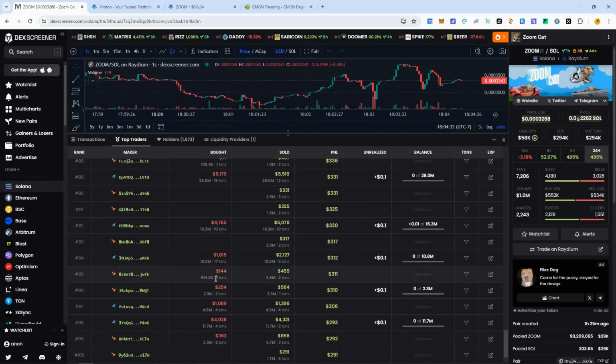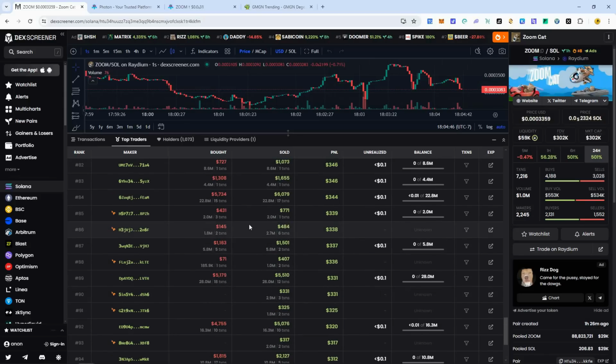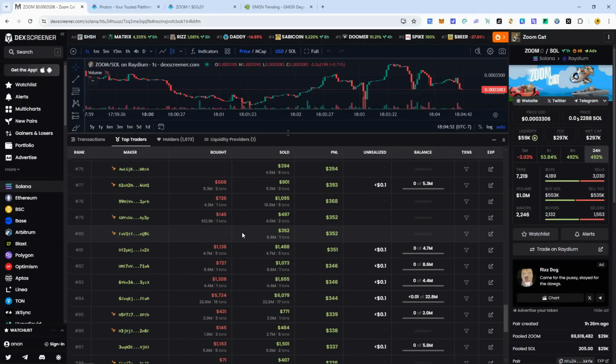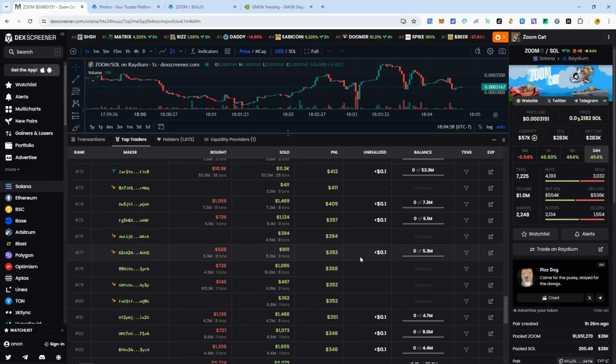And I want to look for some people that made some nice gains. And I want to look for somebody that has a balance here. If it's showing unknown, don't even bother with that. That's not somebody that you can copy trade. Okay, so let's look at some of these. Not seeing too many good returns actually on this one, because most of these gains are coming from people from Pump.fun. Okay, so really this probably isn't a great one to look at. Maybe we can look at this trader.